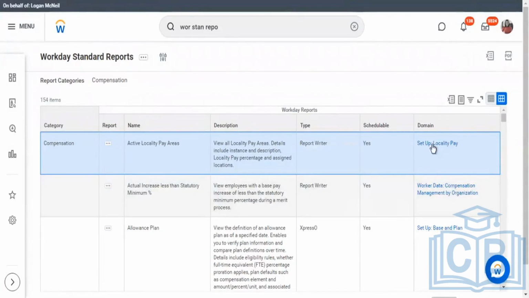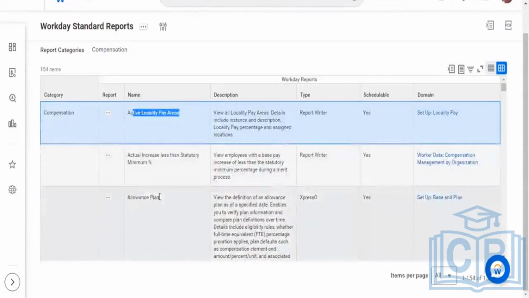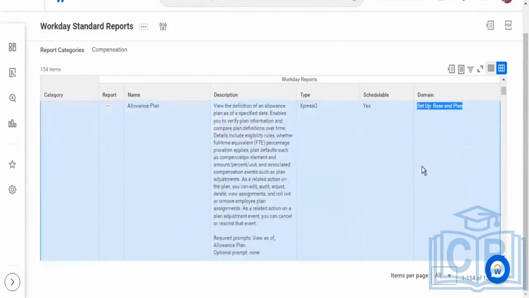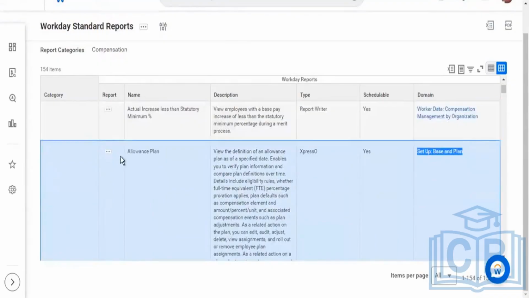Finally, it also identifies the domain within which this report's access is encapsulated. If I need access to this report, I should have access to this domain. You can check whether a given user has access to this report by checking whether they have access to this domain.